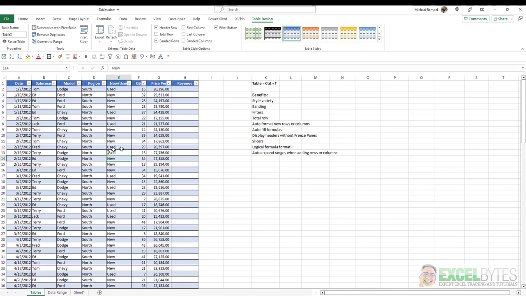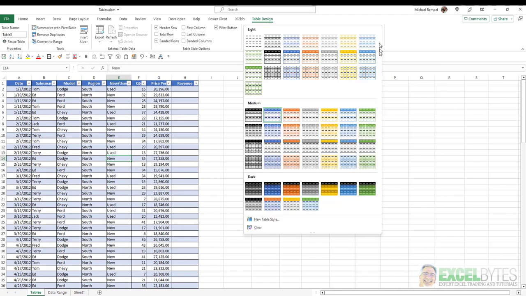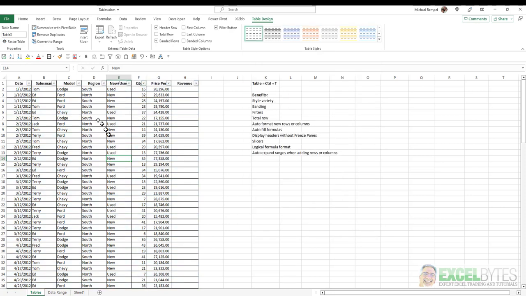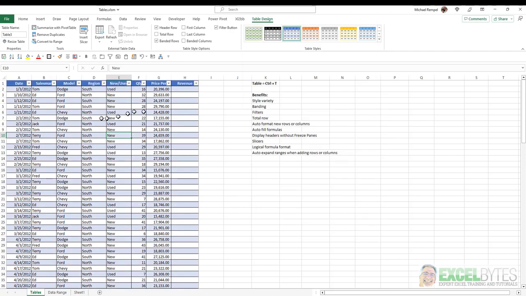And you can see now that I've clicked into it, Table Design pops up with a lot of different things that you can do with your table. First I have here is style variety. If I click this drop-down, you can see all the different styles, or you can even customize your own. Or if you don't want to see any, you can just click the None option in the upper left corner and it just looks like your regular data. So you have a choice there of how you want your data to look. I'll just choose this one, which is often the default with Excel.